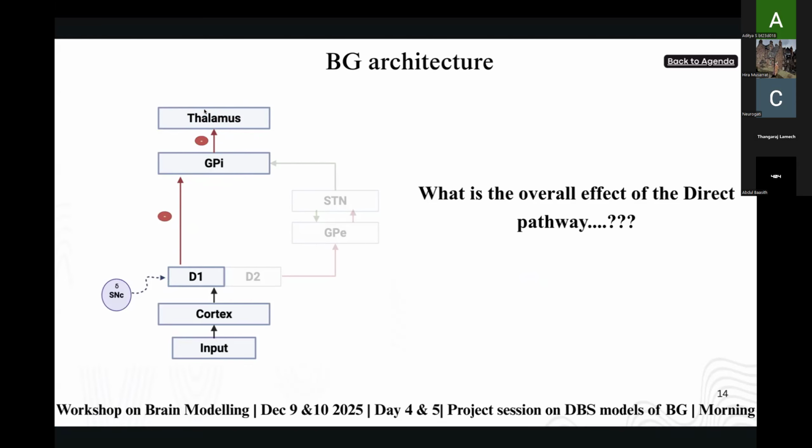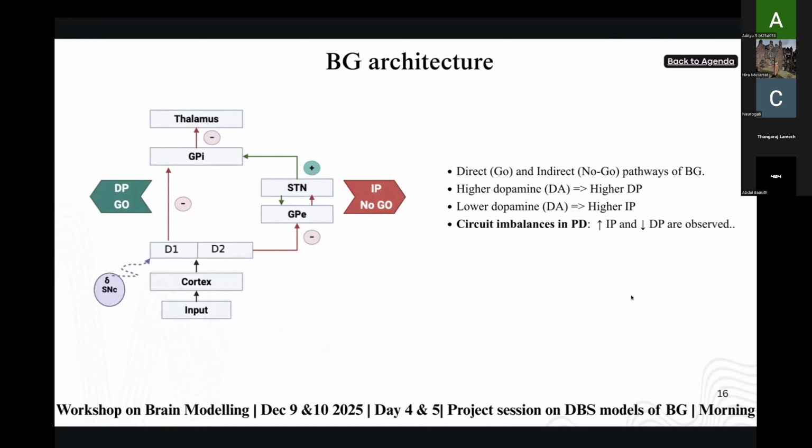Any issues still here? You can stop me right here, otherwise I'll go ahead from this point. What is the input? Visual information or the action plan? You can take it as visual information, or if you're playing a game, you can understand it as a state input. I don't know if you understand what a state is. The current state can be the type of stocks. Say I have N stocks. What are the stocks available? That can be your input. Or if it's a motor task, I can say the visual information of my target is my input. So input would be task dependent. Does that answer your question?